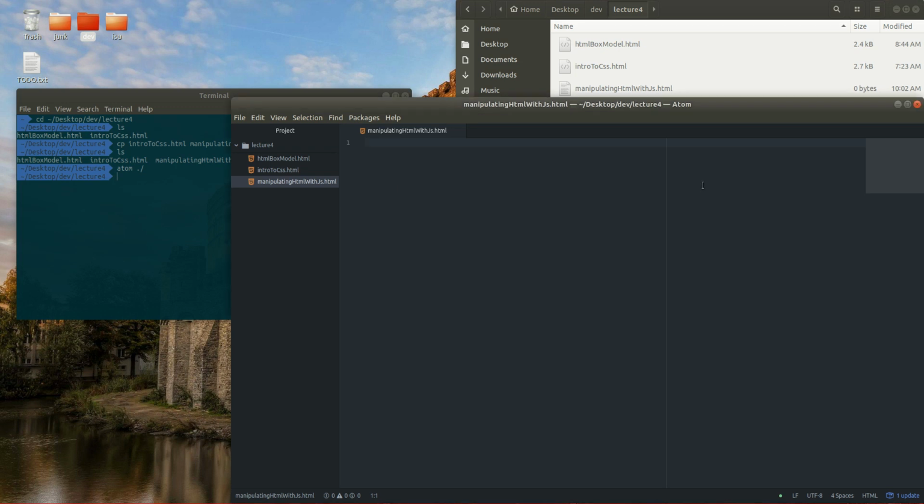So let's start with our doc type tag. We've got an HTML tag. Inside the HTML tag we have a head tag and a body tag. Okay, inside the head tag we have a title.